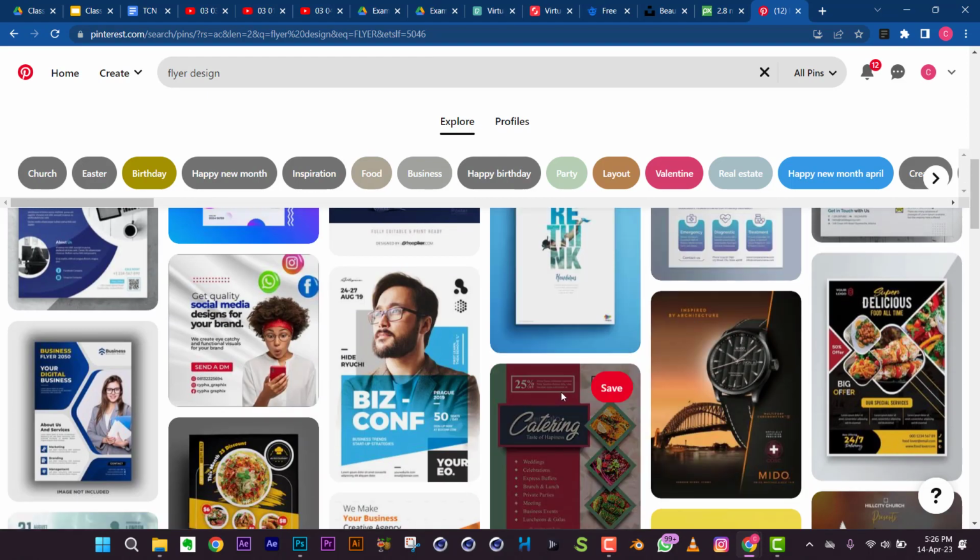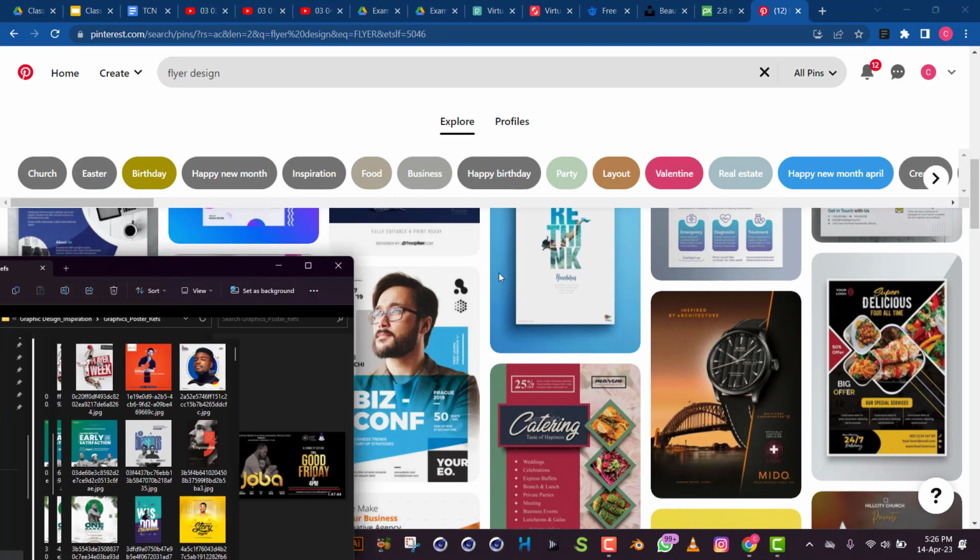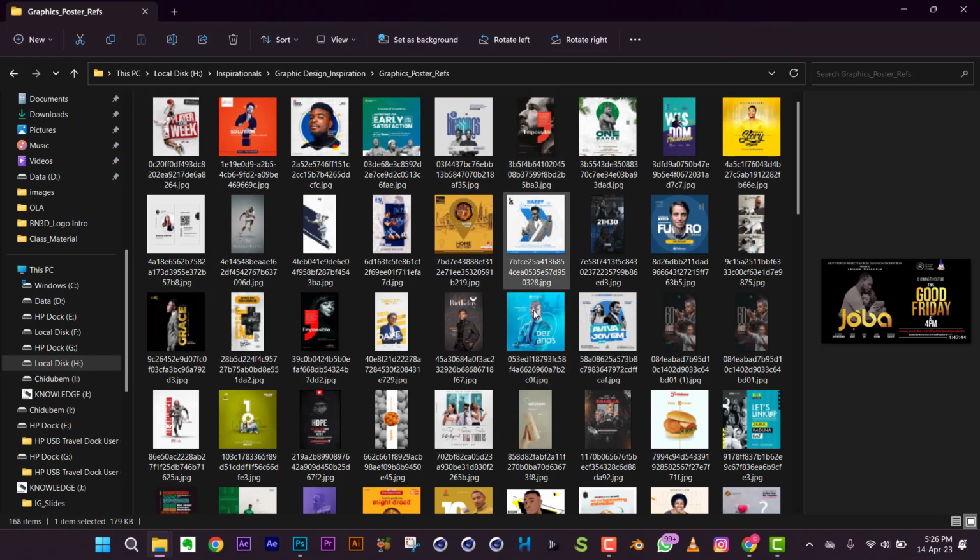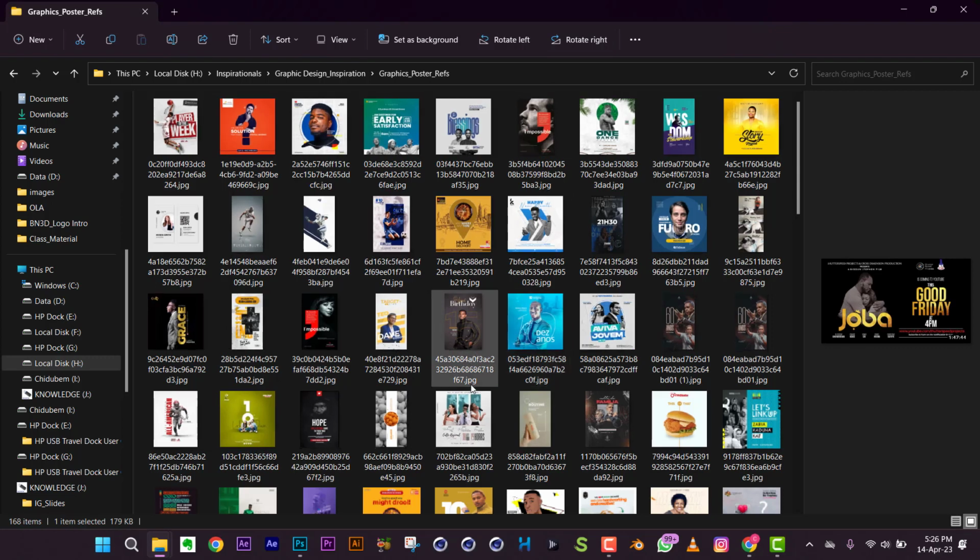However, I've collected, yes, this is one thing you should do as a designer: have either a Google Drive or a folder on your desktop that contains each of the things that cut across to you that you really like.